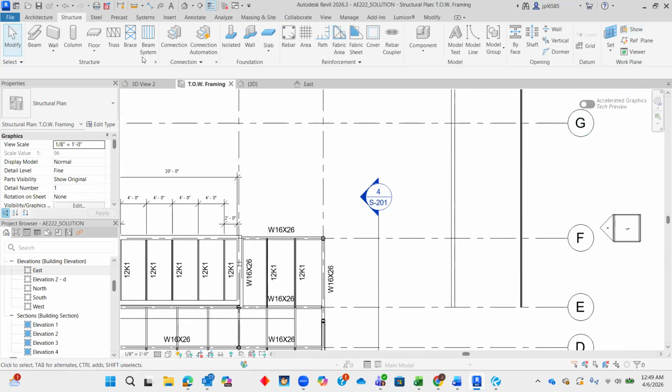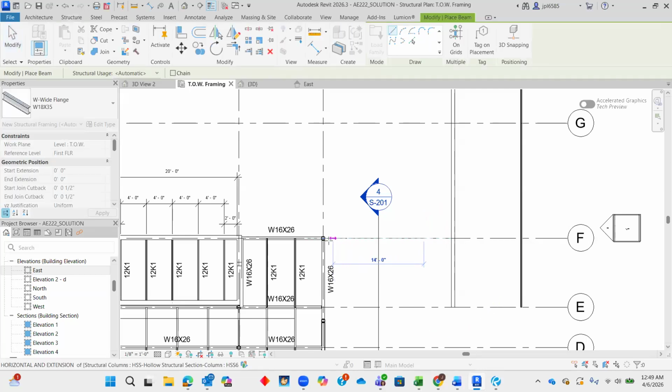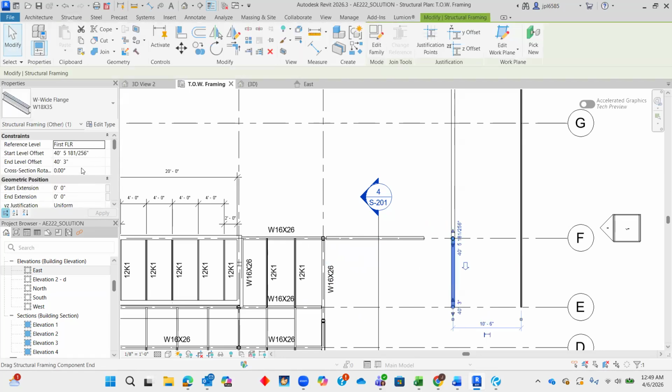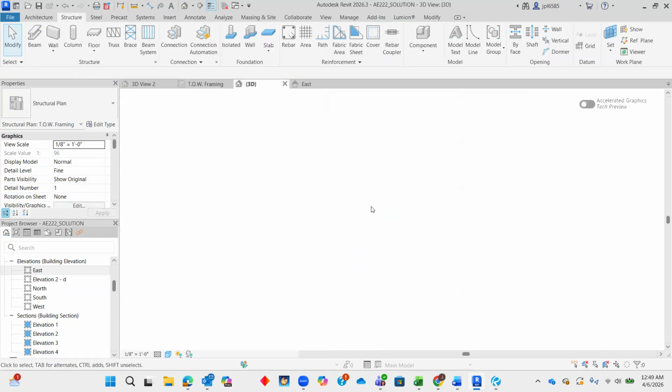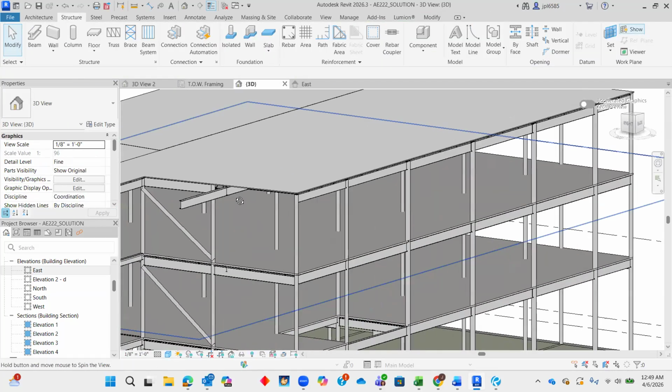Yep. And if I did the same for grid line F, where I made a horizontal beam and I put Control C, Control V, change that to first floor, Control V, apply, and I look at it in 3D.